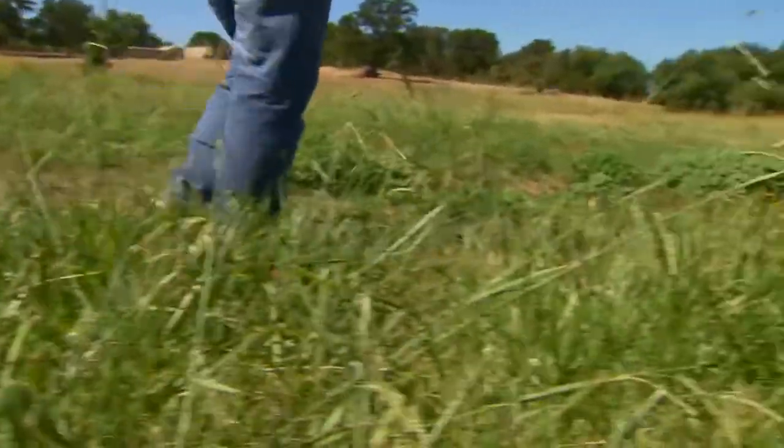Is there a better time of day to do this? Well, the better time of day is when it's most comfortable — around nine or ten in the morning when it's still fairly cool. The grasshoppers are still pretty active then. Towards the real heat of the day, a lot of times they'll go and just rest somewhere — they kind of quit feeding and just rest for a while. So probably mid-morning is the best time to be looking for them.